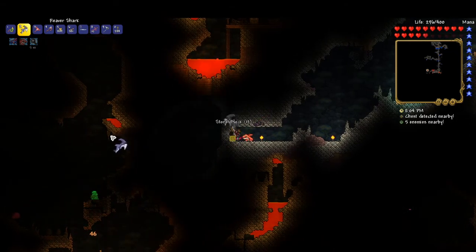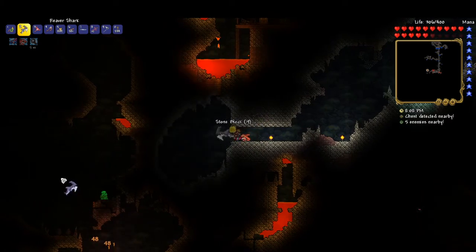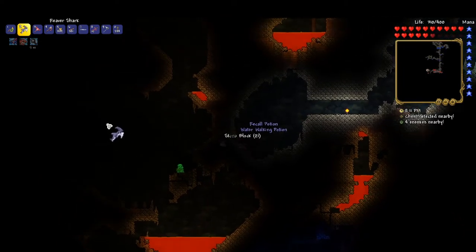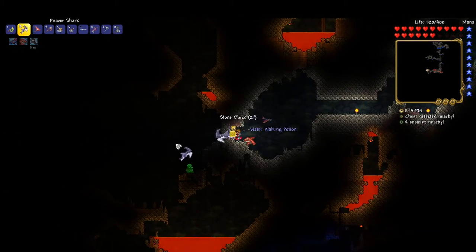And another one bites the dust. Oh, new contender, the black slime. And he did the same thing. Lol, so many attempts towards the Tinker. All of them fail.